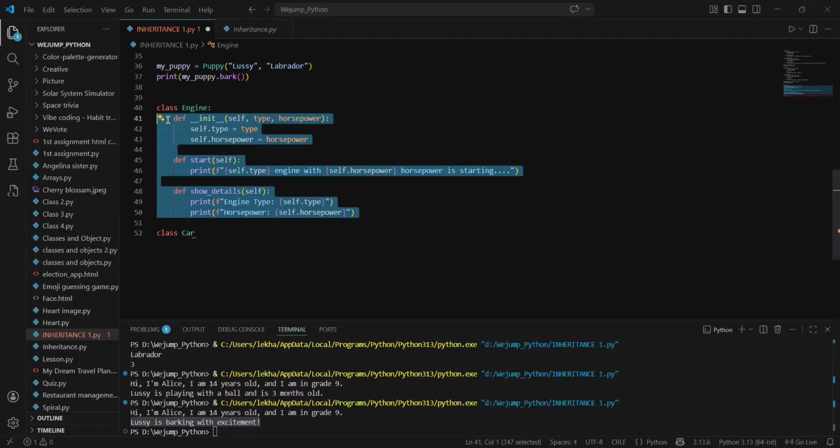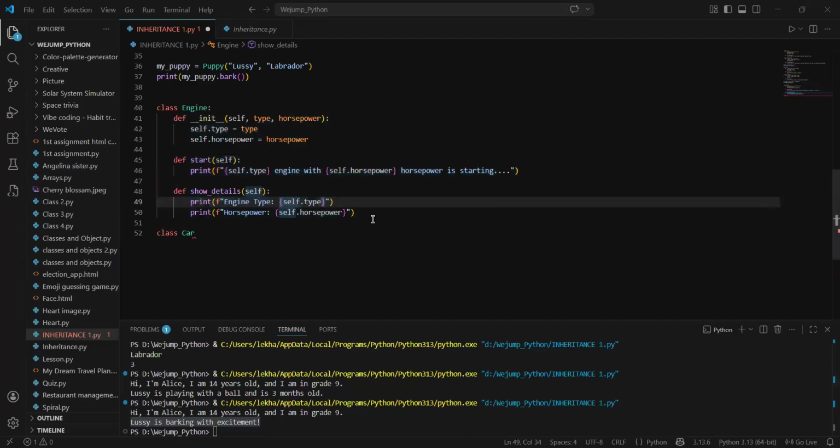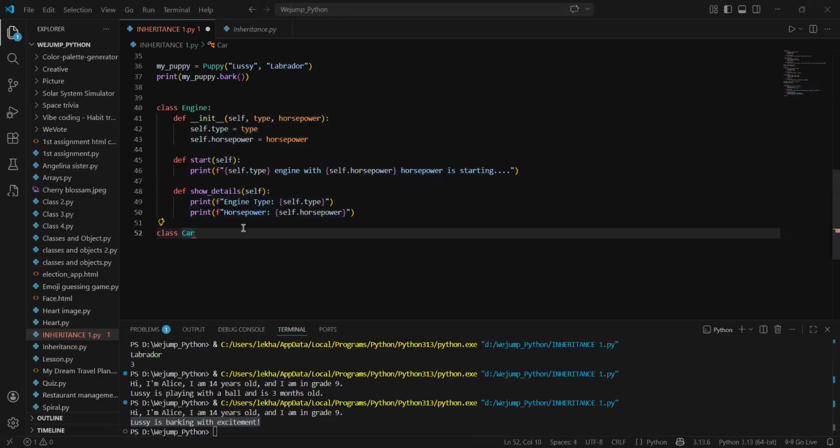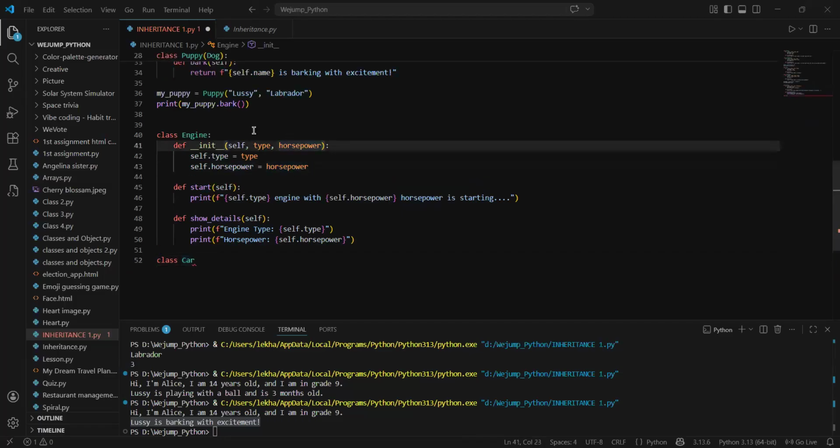The second method is not necessary, it's just for your understanding, so it is closer to a real-life topic. Car will be the child class, as it will be inheriting the properties of engine, because in real life cars have an engine which has these properties, right? Horsepower and type.